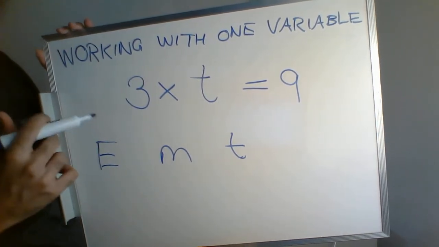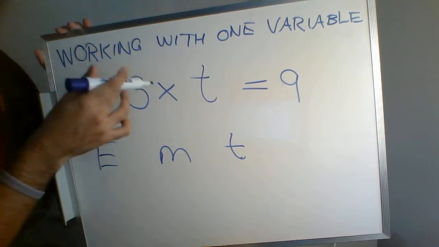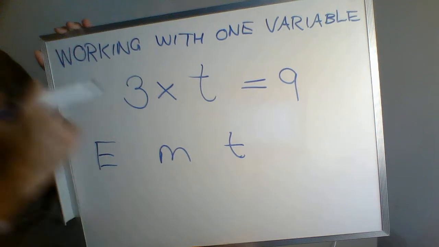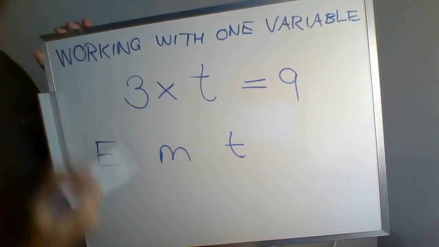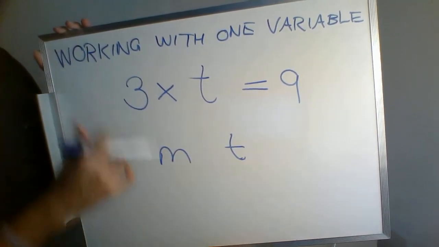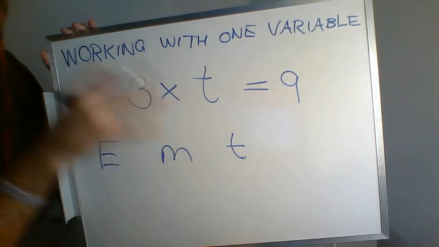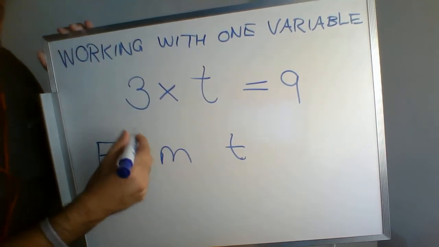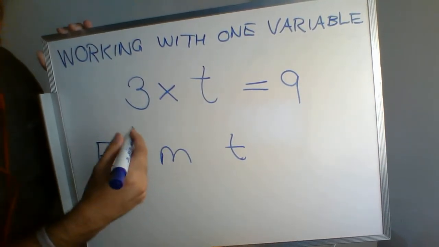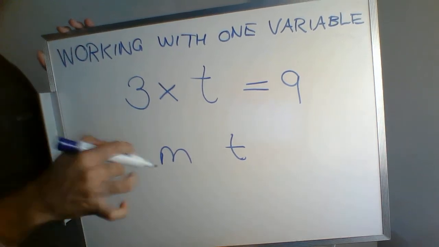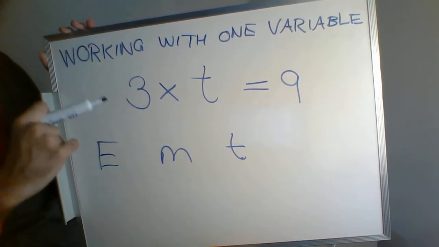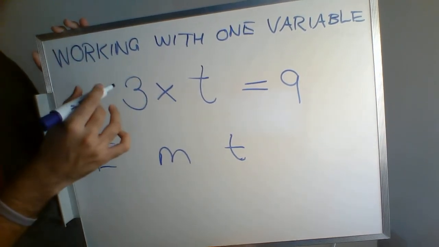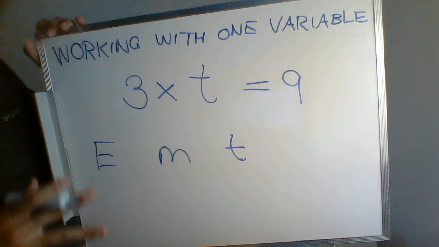The only thing you've got to be sure of is that you're consistent. If you're using t at the start of the question, you can't change it to m in the same question. Keep calling it t, and if you change the name of it, change the meaning of it. Don't let t and m both equal the exact same thing. Like if I'm doing 3 times t equals 9, and then in the next line I say 3 times m equals 9, unless that m represents something else that happens to have the same answer, don't just change the name. So you can use any letter that you want.